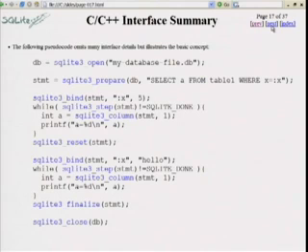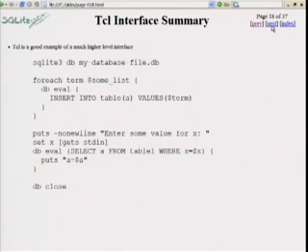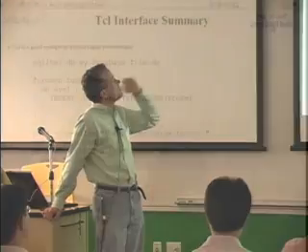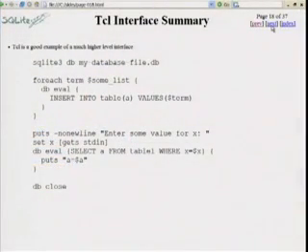Most of the other bindings tend to mirror that approach. I wanted to show you the Tcl interface, though, because it is a little bit different, and it has some ideas that I'm trying to get people to adopt. In Tcl, if you were going to use this, what you would do is use the command sqlite3 to create a DB object. So db is now an object, and it becomes a command, and you can invoke it at various places. And then I'm going into a loop here. I've got some list of values that I want to insert into the database. And the foreach loop will execute once for each element of that list, setting the variable term to be one of the values.